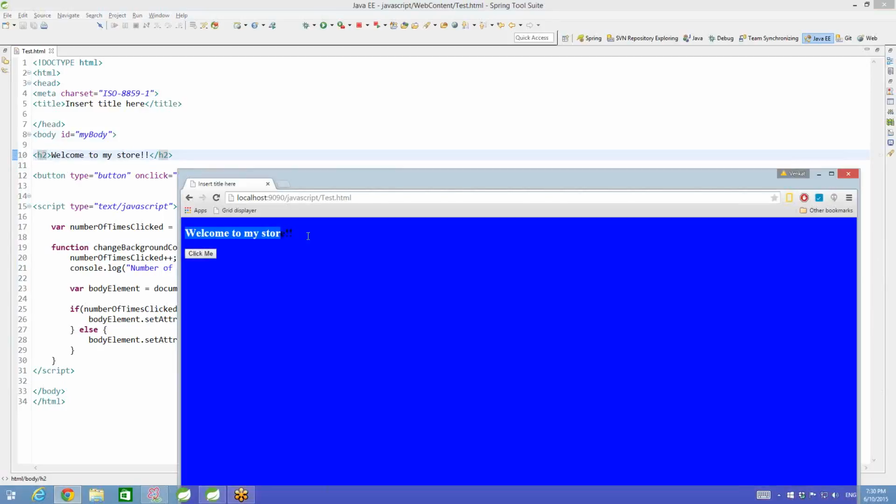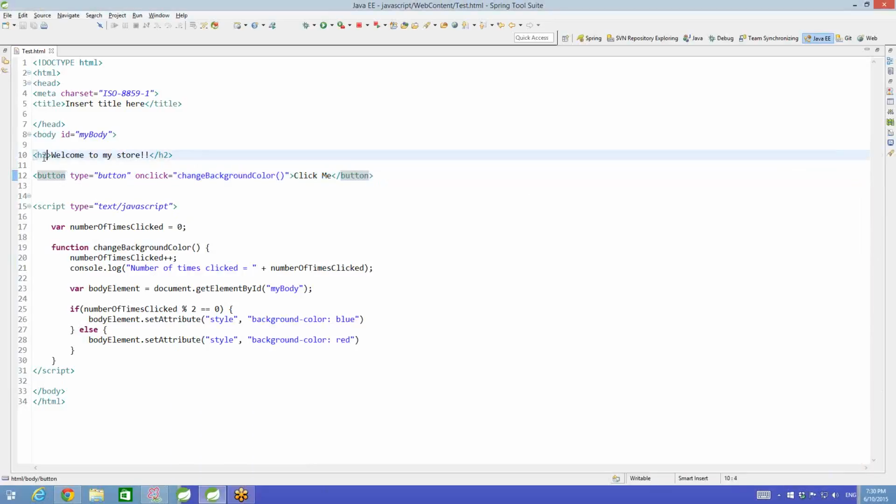But I want to greet this guy differently. Once you click on it, I want to change this text. I want to change this H2, right? So let's understand this. Inside your body, you have an H2. Let's give an identifier to H2. We'll say welcome note. Right?